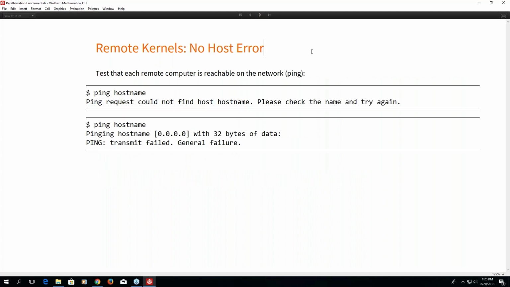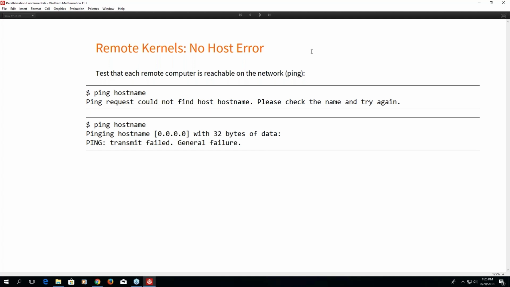So I'm going to go quickly through a couple of error messages you might see. I don't really want to focus on error issues, but just to give you an idea of why this is technically challenging, and it's definitely outside of the Wolfram technology stack. These are just generic networking issues that your local system administrator might be able to help you with.